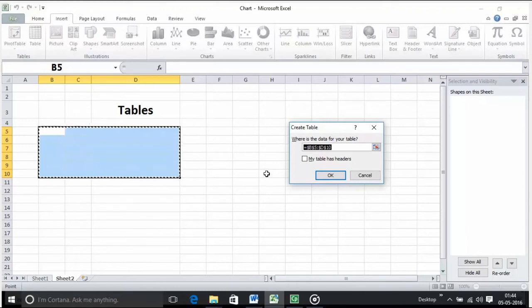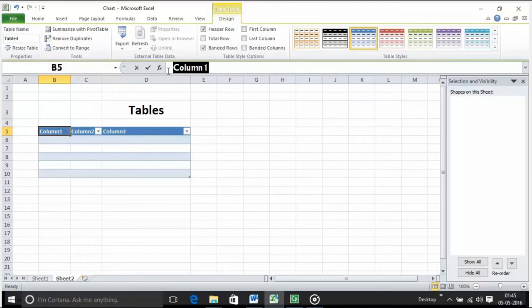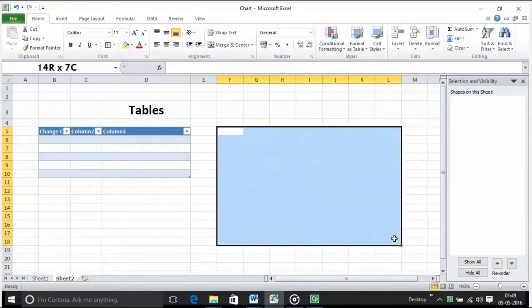If the selected range contains data that you want to display as table headers, select the My Table Has Headers checkbox. Table headers display default names if you do not select the My Table Has Headers checkbox. You can change the default names by selecting the default header that you want to replace and then typing the text that you want. Insert a table using a style of your choice.